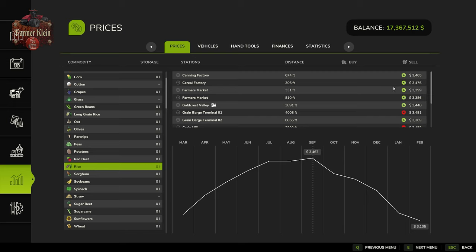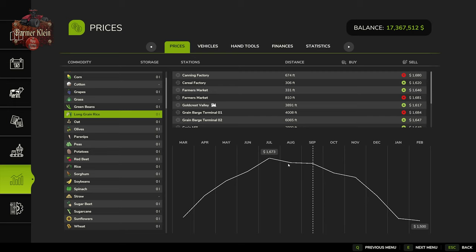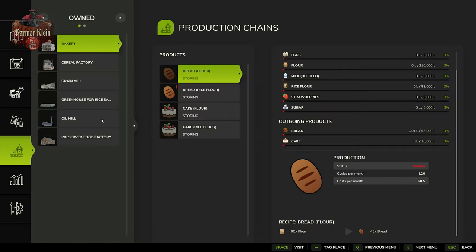So currently, our rice price is, well, it's at a pretty good high. $3,467. $3,105 is the low for our rice. For long grain rice, it's a lot lower. $1,673 versus $1,500. So we didn't get half the output of regular rice to long grain rice. We got more than that. So from face value, looks like we're going to make more money per hectare with rice than with long grain rice.